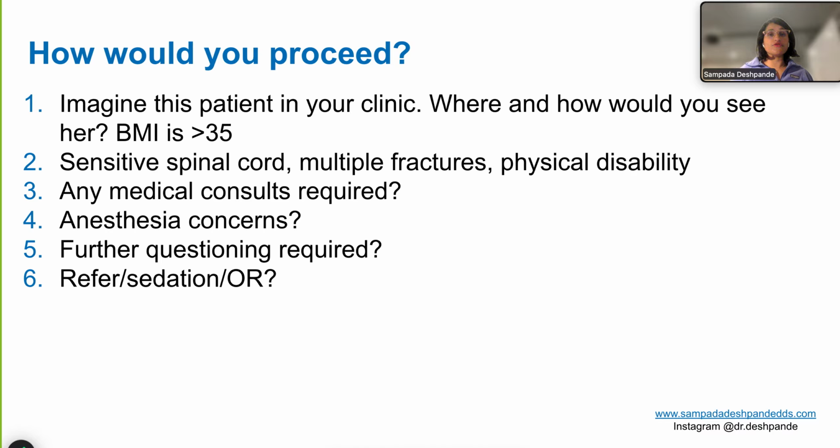She is on lots of chronic pain medications, very strong pain medications. Extremely sensitive spinal cord. How would you see her? Would you transfer her? Would you not transfer her? I hope you already have an answer in your mind for that. Would you request any specific medical consults? Would you figure out whether it's okay for us to take teeth out because she's been on alendronate almost 10 years ago? Do you have concerns for anesthesia?